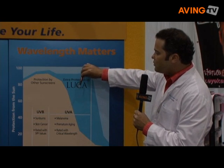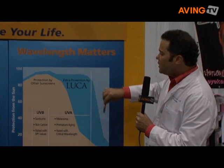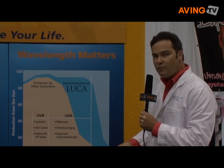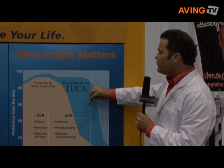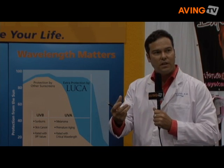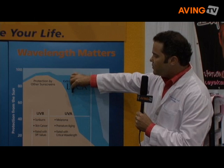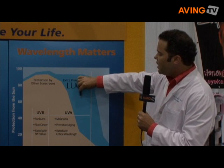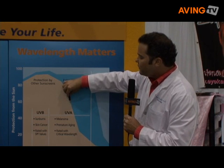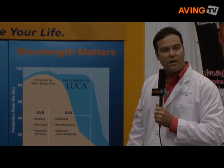The whole push now in sunscreens is to go after this outer half of the UVA spectrum. To block it, a product has to have avobenzone, titanium, or zinc in the formulation. A consumer that wants a good product needs to first look at the active ingredients and check if it contains avobenzone, titanium, or zinc. If it does not, then you're not blocking that part of the UVA range — you're only getting the first half of the UVA, and you're actually probably doing more damage than wearing nothing at all.